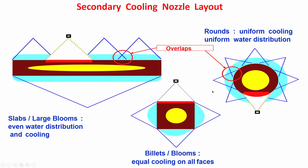Now let us come to billet or bloom. As I have told you, for billet or bloom or square section, cooling has to be uniform on all the sections. Here you see cooling, I am showing only cooling on the broad faces, because maximum heat will be taken out through the broad face, since the surface area is more. So, cooling has to be more uniform on the broad face.